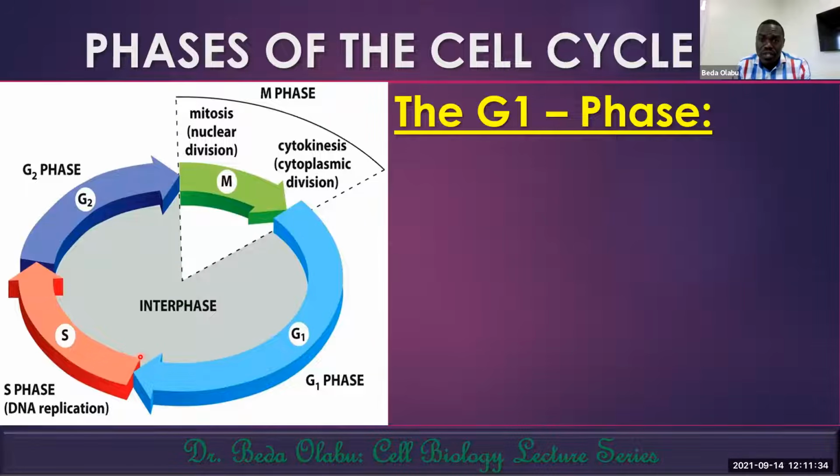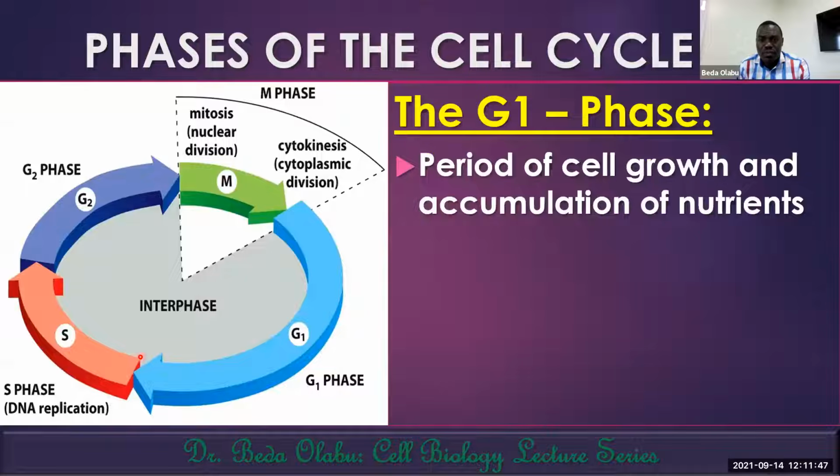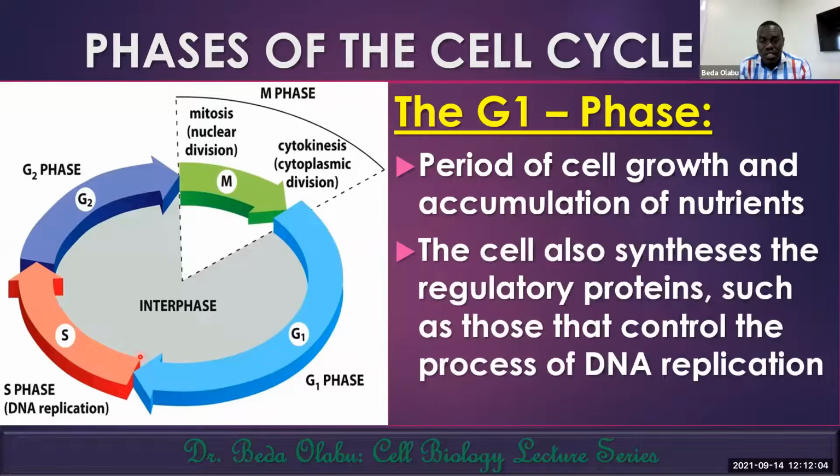So this is the period immediately after cell division, the period immediately after a cell has been formed, a new cell. Immediately after a cell has been formed, the cell will begin to grow. Because remember, it could be slightly tinier than what we intend it to be, because cytoplasmic division has taken place. So the cell will grow and perhaps accumulate nutrients.